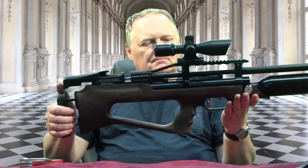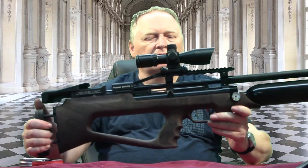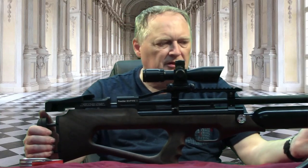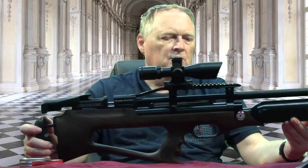Lovely little bullpup. Yeah, this is the Empire X, extra large cylinder, I think the X stands for, but they do come with a normal cylinder tank, so you don't have to have the big fat bottle on, but it seems like most people are going for the extra shot count and getting the bottle. If you want a more standard looking rifle, you can go get the normal cylinder version.